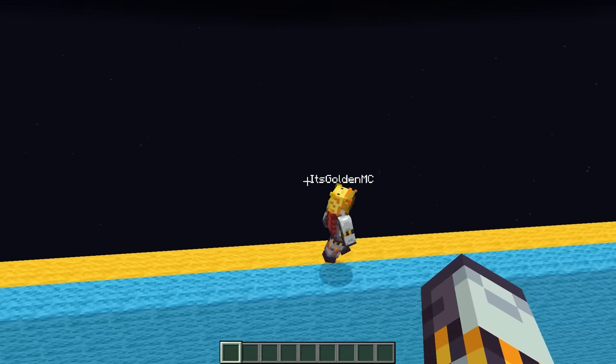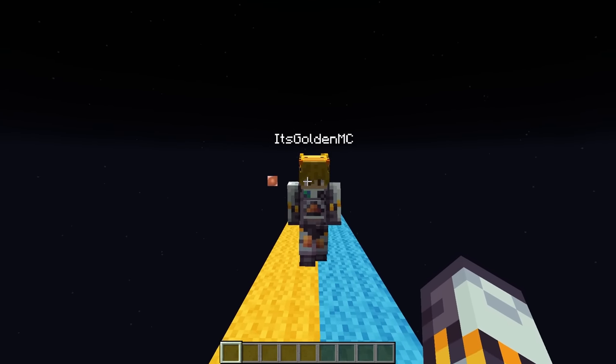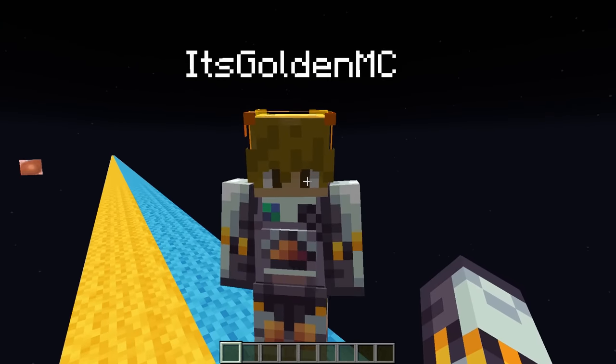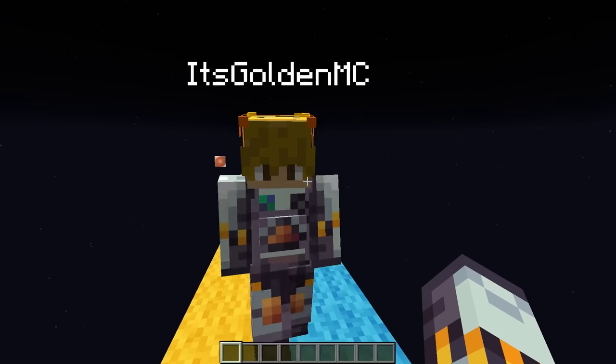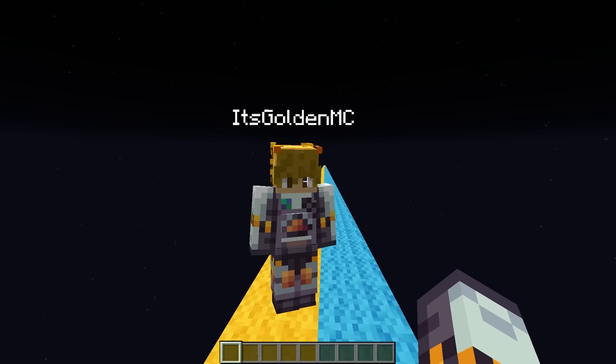Gold, we're back in space! Wait, how did we get here? Because we took our rocket, duh. I don't remember getting in a rocket. Yeah, I put you in one while you were sleeping. What? That's not cool, Llama. But guess what we're doing today? Let me guess, a build battle?